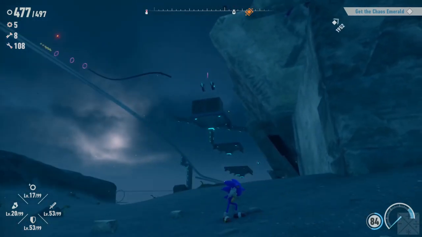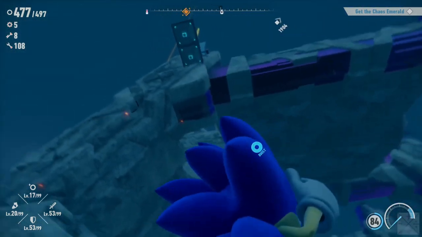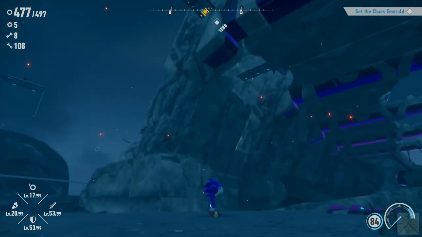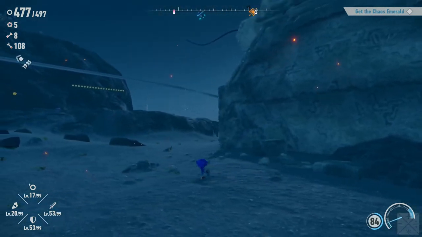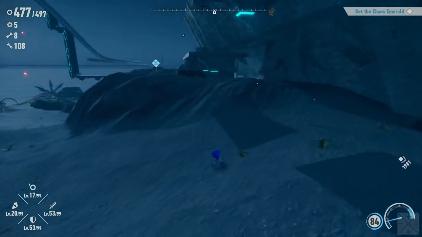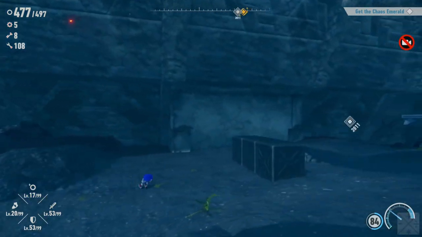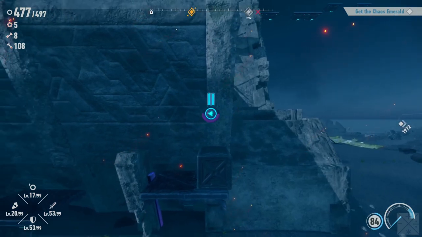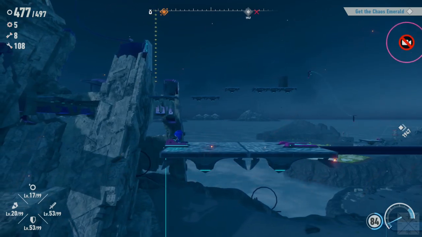Is there another way up where I don't have to use that challenge? That track? Looks like that actually is my only real option for getting up there, at least as far as I can see. Well, fine. Let me go back that way. He was right there.